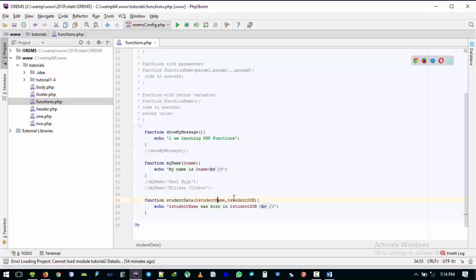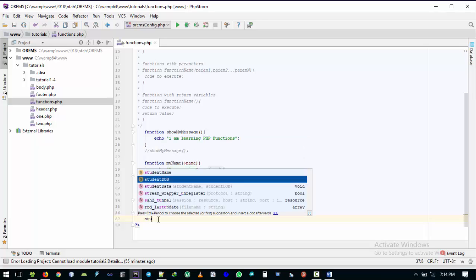So here it has parameter 1, parameter 2, and these variables that are defined as this function's parameters should be called within the function. They should not be called outside the function. It means you cannot write this statement outside of this function. The function is opened with a brace and closed with a brace, so you cannot use these parameters outside the function. They will not work.